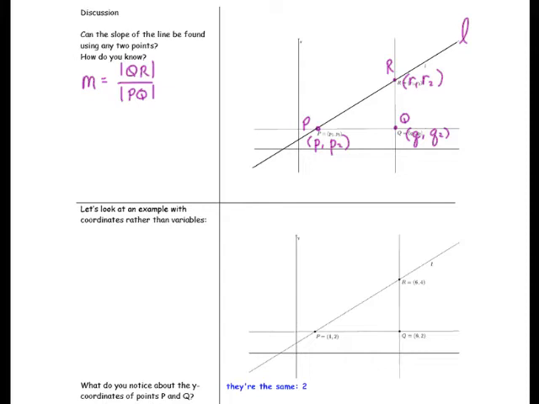From the last lesson, we found the length of the segment QR by looking at the y-coordinate. Okay, so the segment QR, that would be this segment that is blue.